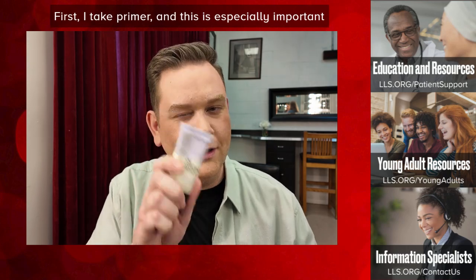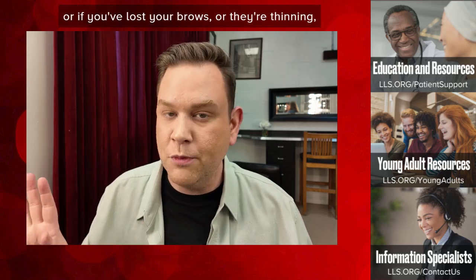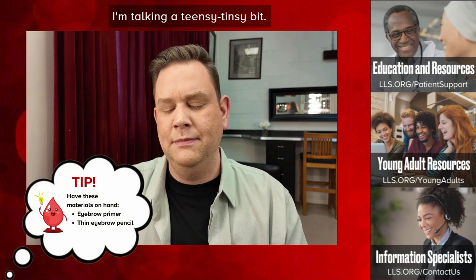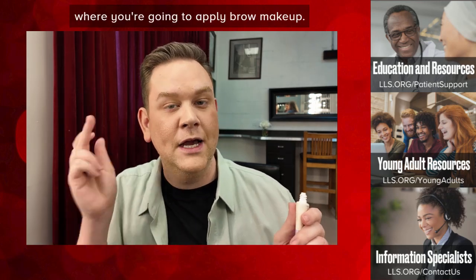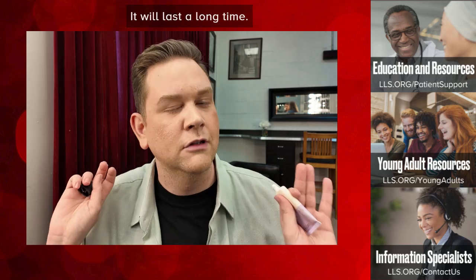First, I take primer, and this is especially important if you don't have a lot of brow coverage or if you've lost your brows or they're thinning. You'll take a teensy bit of primer and just pop a little on the brow area where you're going to apply brow makeup. This way you have a grip on the makeup and it will not budge. It'll last a long time.